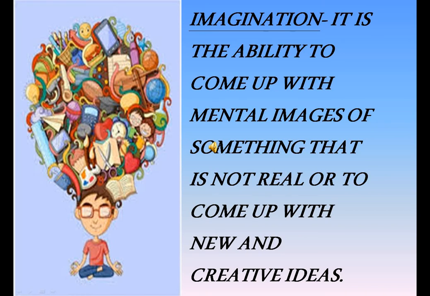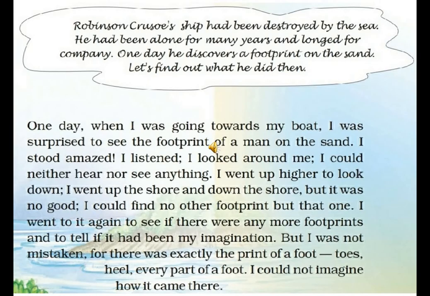He was thinking that maybe it is his imagination and that there is no footprint, but maybe he is just thinking. But that was not the case. But I was not mistaken. Yes, so this person, Robinson Crusoe, was thinking that probably it is a part of his imagination. It is not there, but he's just making up mental images of this thing. But no, it was not his imagination. It was real, for there was exactly the print of a foot. It was exactly a footprint.